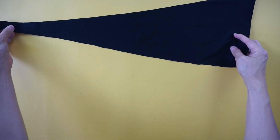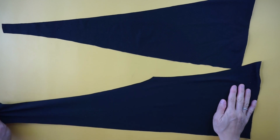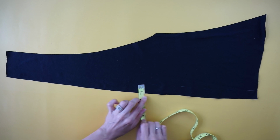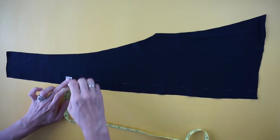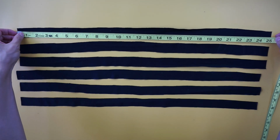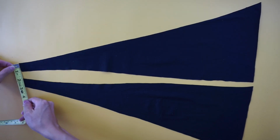To make the infinity swimsuit shoulder straps, use another long piece from the original leggings. Cut 1 inch by 26 inches shoulder straps. To complete the top of the swimsuit, make 2 front pieces and 6 infinity straps from both legs of the leggings.